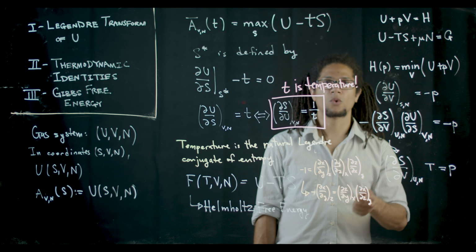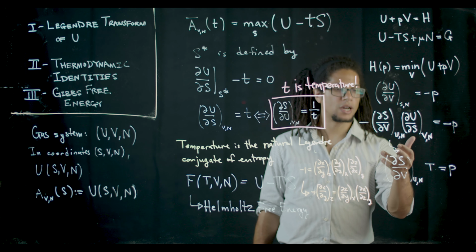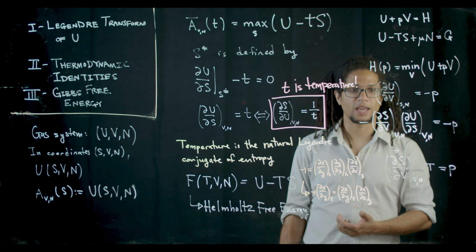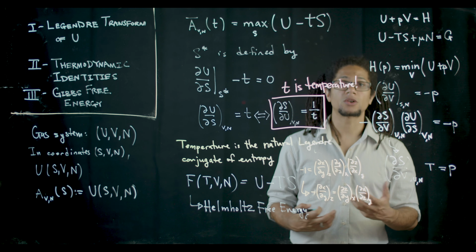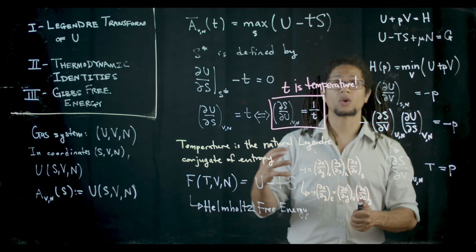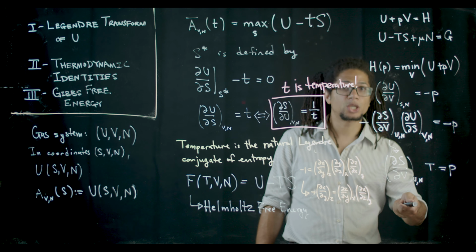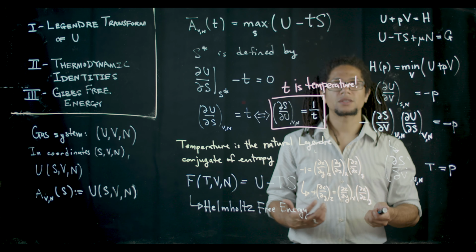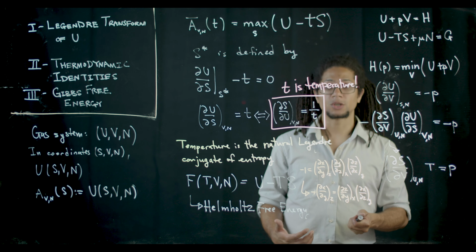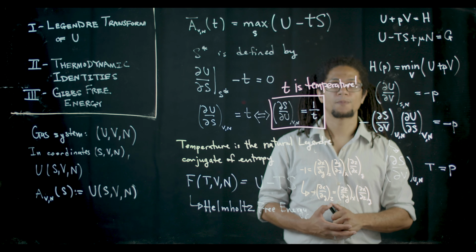The intensive coordinates that we found as these derivatives of the entropy function of the equation of state are in fact also, you can think of them as Legendre conjugates to the work coordinates to which they correspond. We would find the exact same relationship if we took any generalized pressure and any generalized volume. This means the Legendre transformed energies, these free energies, are in fact very powerful tools.